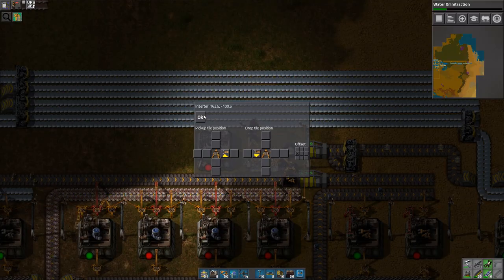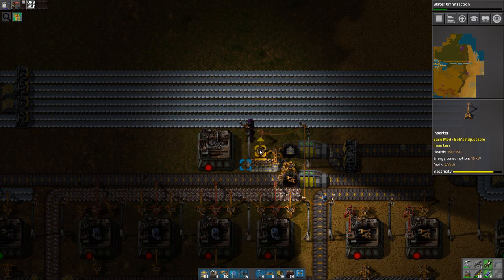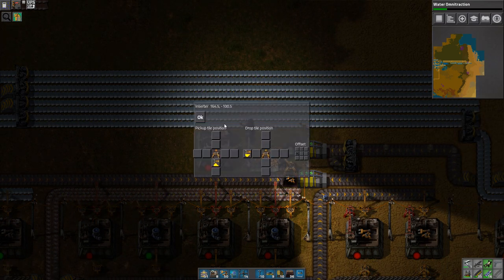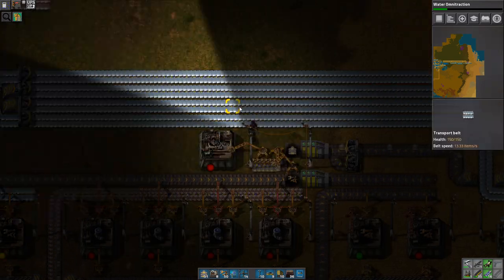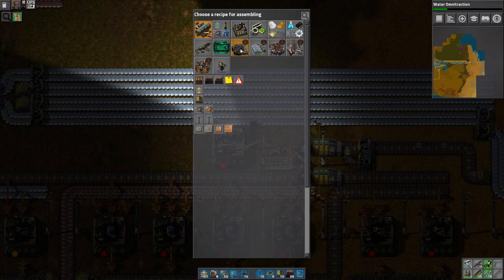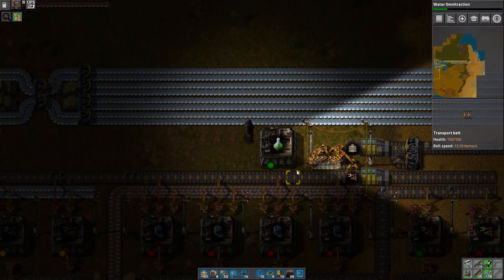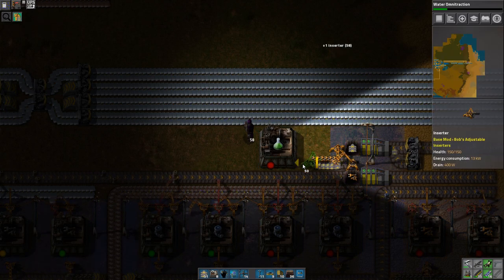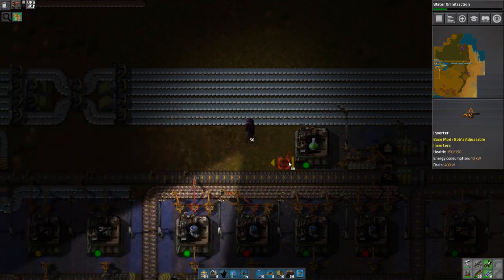Oh, right. I can't do that. Can do this. Yep, that's exactly gonna be your purpose, because you're gonna make green science. That looks awful. I'd rather do it this way than have that look awful instead.